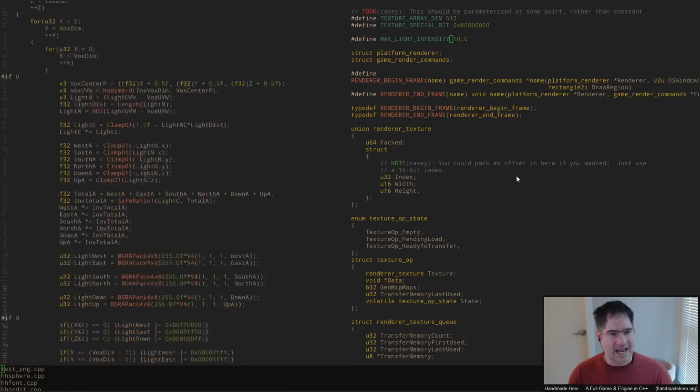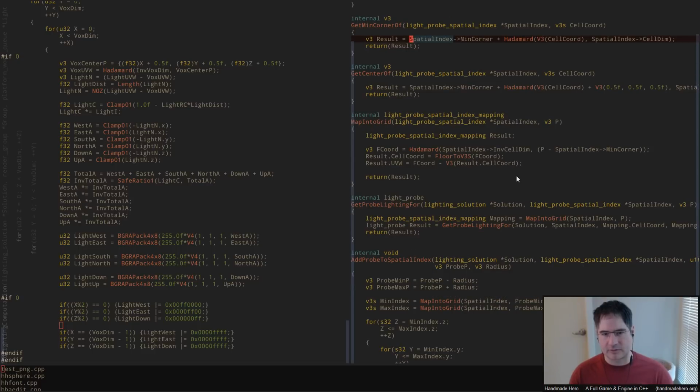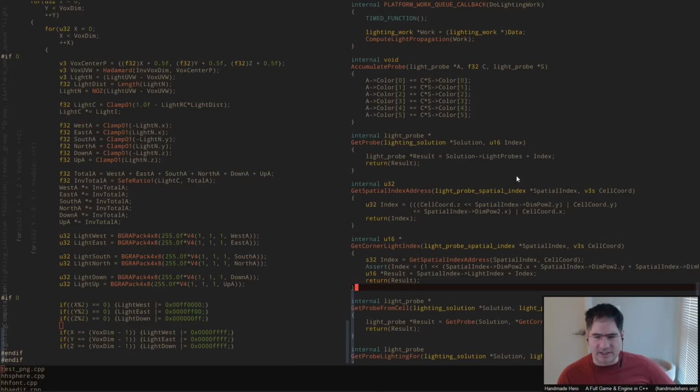Getting the light probe value out, since we have the X, Y, and Z here, if we look up that spatial index, let me just see where we're at here. So get corner light index, I'm not really sure. We have to go check to see. I don't even understand what get corner light index is supposed to do here. I'm not sure why that's called get corner light index.